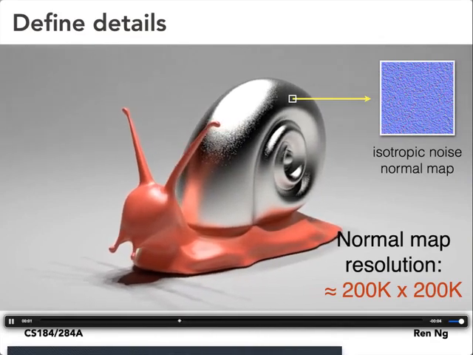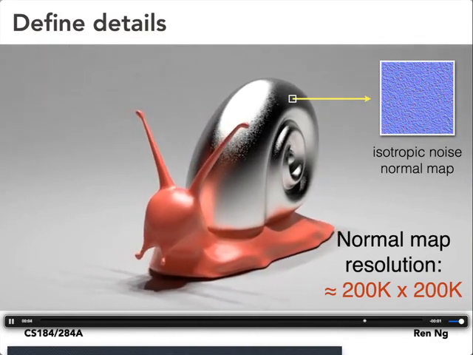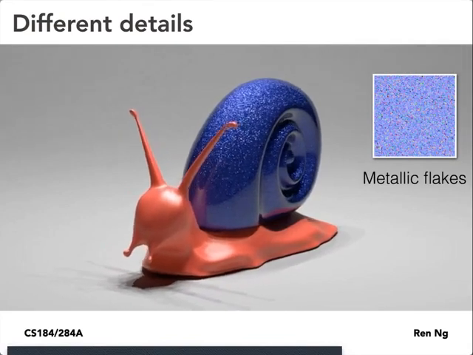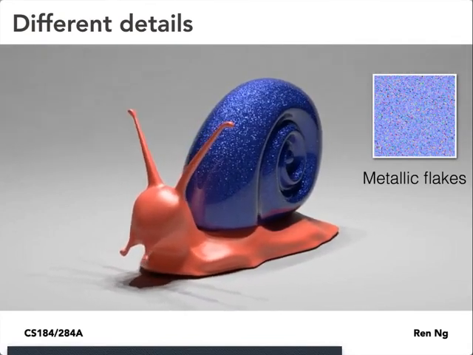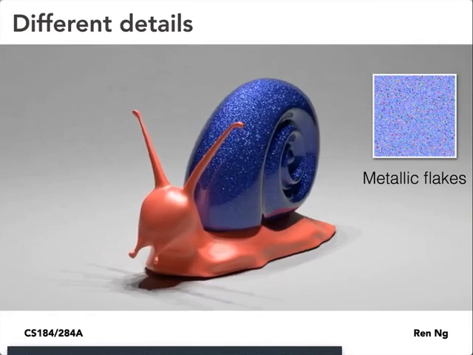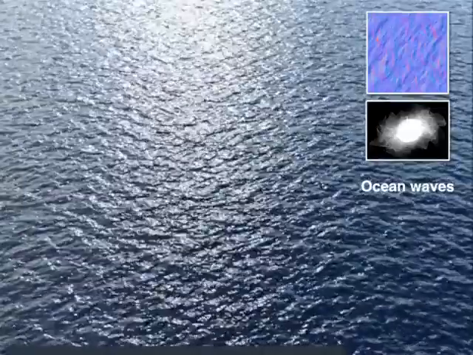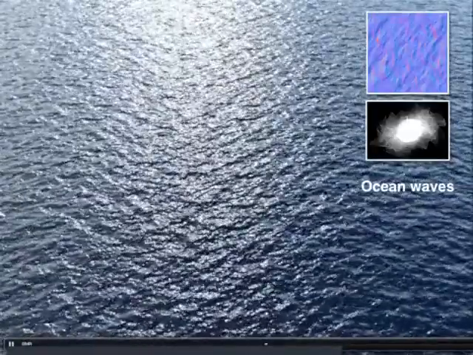That's how you can create these glinty effects, such as you see in this glinty reflection on the snail here, or this version with metallic flakes of colored paint embedded inside or just below the surface of this purple reflection here. You can see it in ocean waves, the kind of glints that we're talking about. Here again are the normal distribution function and then a visualization of the reflected light and many, many other examples. So glinty materials are a big topic in the most advanced material modeling and computer graphics these days.